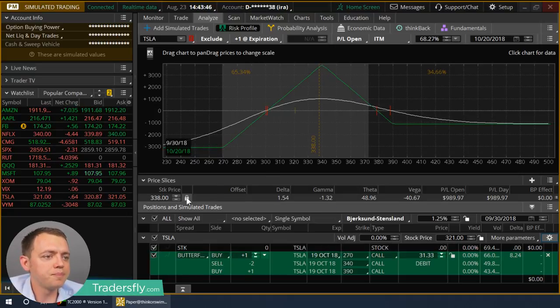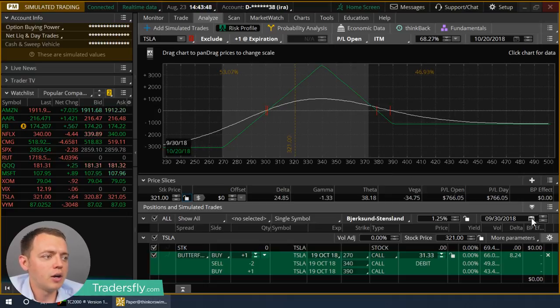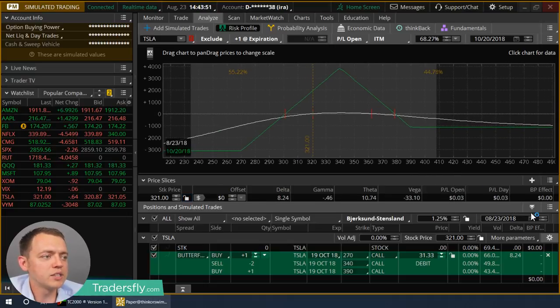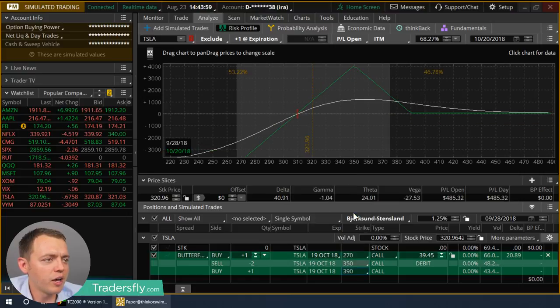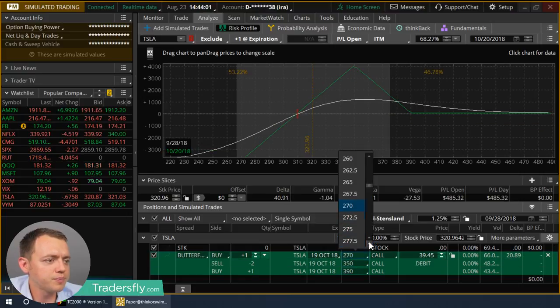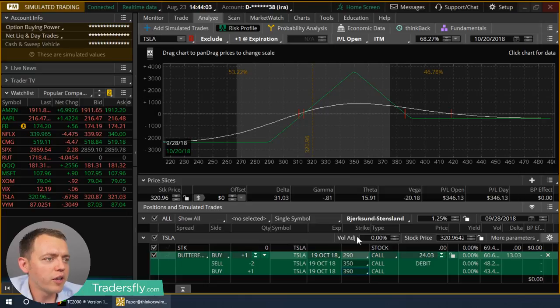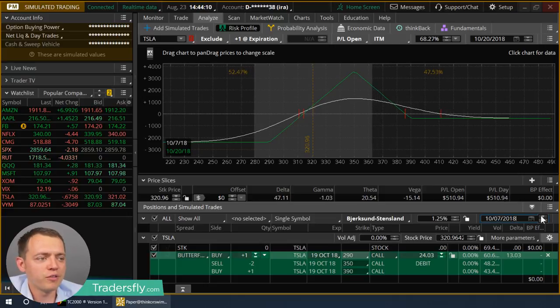So let's just say this butterfly just hung out here for weeks and weeks, and I'm still looking for a price increase. I'm positioning this butterfly a little bit further out, and I'm looking for that price movement, and it's just hanging out, and I'm okay. I'm in my sweet spot, right? I feel comfortable with that because that's the type of butterfly I set up.